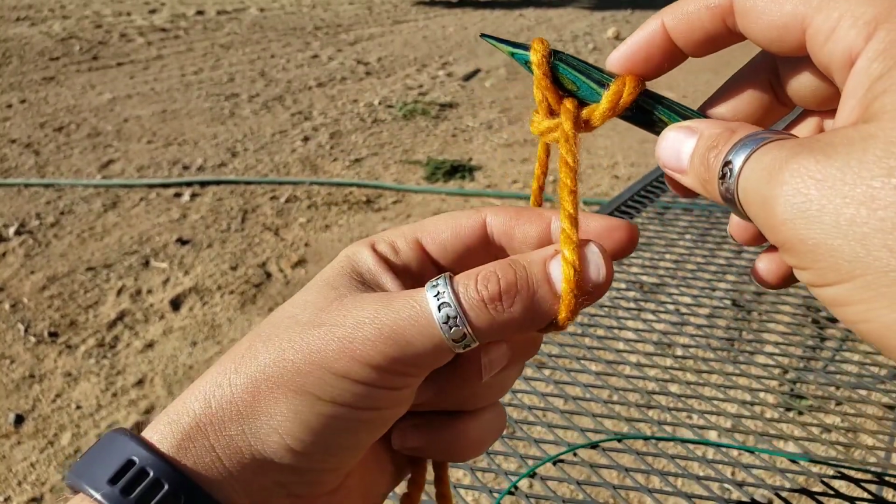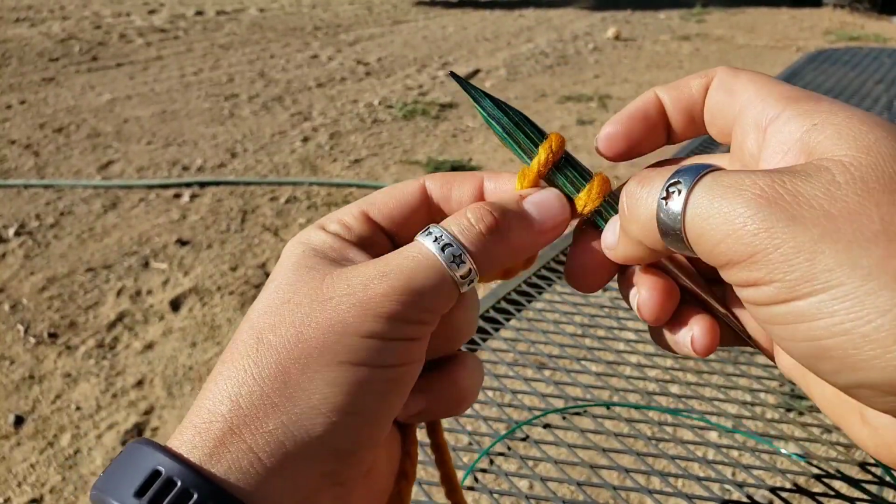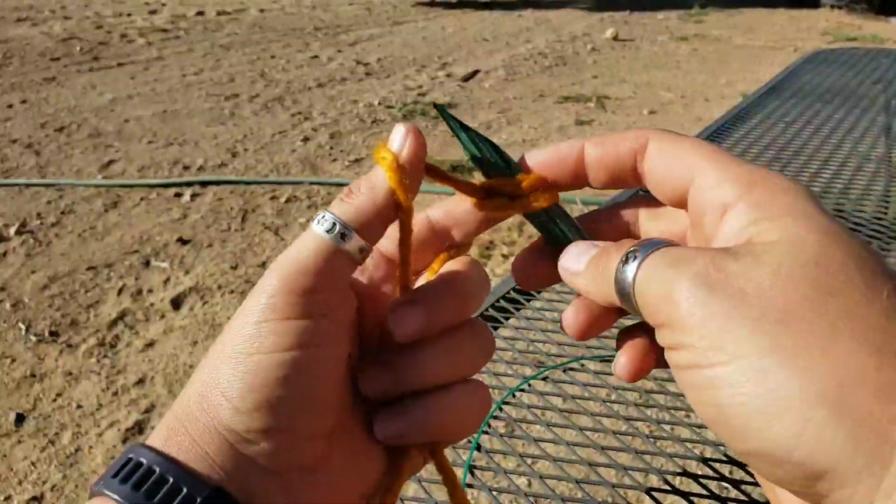Pull through my thumb, going right back through my thumb. And then I'm going to give it a light tight. I'm barely going to tighten this because I need space to work with. Just like when you do your chain stitch, you want that space to work with, right?